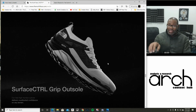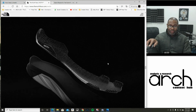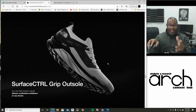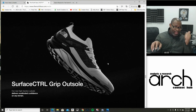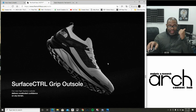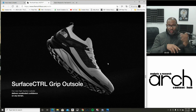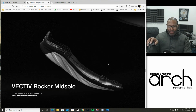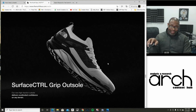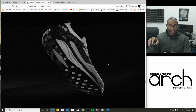Do you guys see this? Look at that come together on the scroll. Now, I actually did something with a basketball shoe I designed back in 2008. But it was an exploded picture of the sole, the midsole, and all of the different components. This, and I don't know how to do this, man. I can use Adobe. I'm not this good at using Adobe, but this is just an excellent presentation of the shoe.